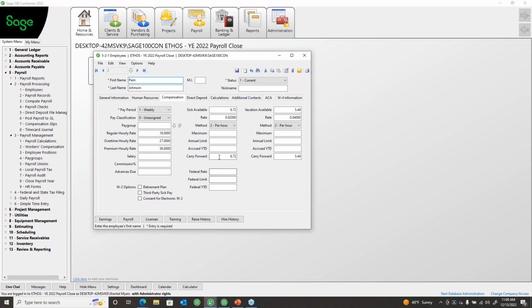What it does is it takes the carry forward for the year and puts it up into available. So if in the new year the employee gets 40 more hours, they're going to carry forward 6.2. Let's say 40 hours on vacation. You're going to want to add 40 hours plus their carry forward. So you're going to have to update those.